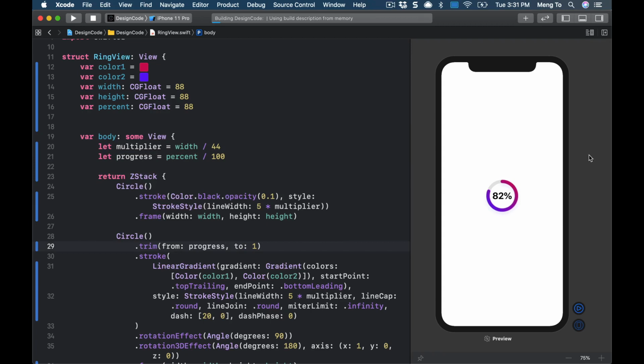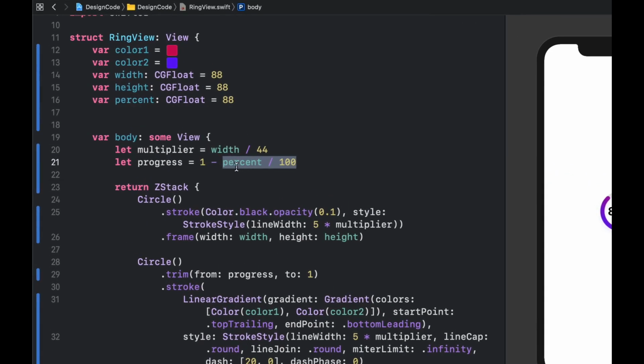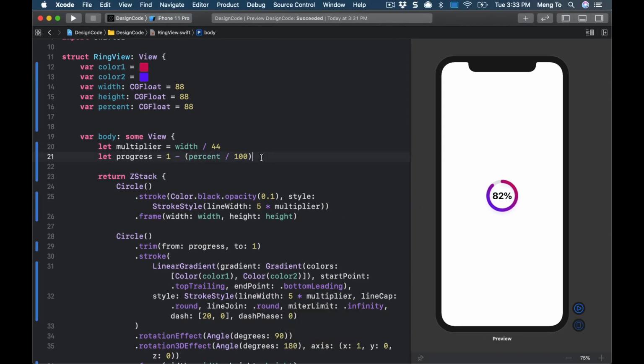Resume this, and then notice that we have the opposite. Remember that 0.2 is equal to 80%. Well, we're gonna have to do 1 minus and then the value. Since multiplication is taking priority, this is equivalent to having parentheses as well. Either way, it's gonna work. And you can see now that if I set to 88%, then I have 88%. If I was to set 44, you're gonna see that this will be reflected.